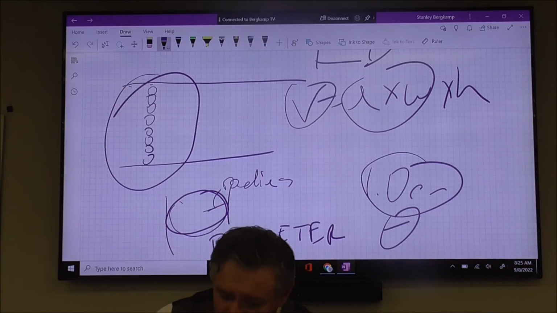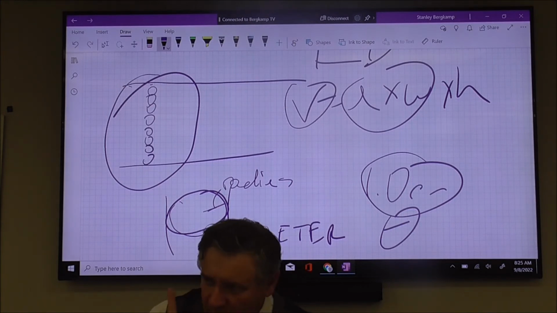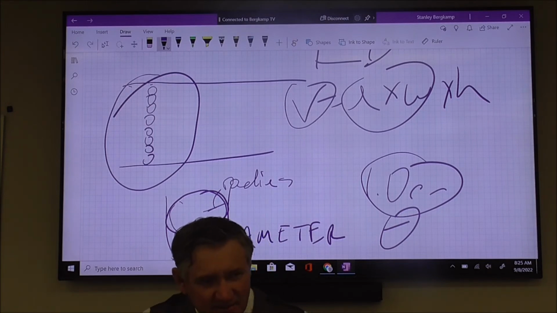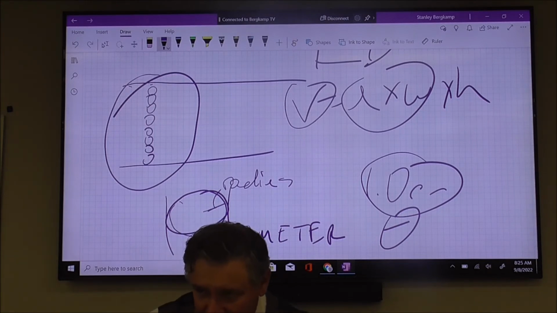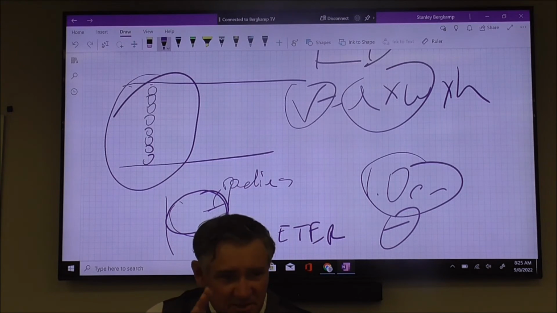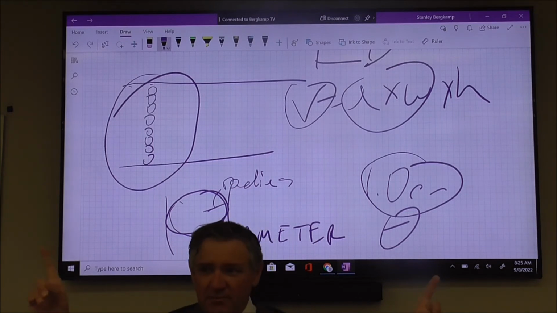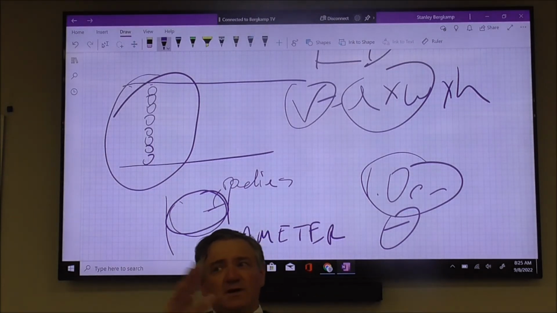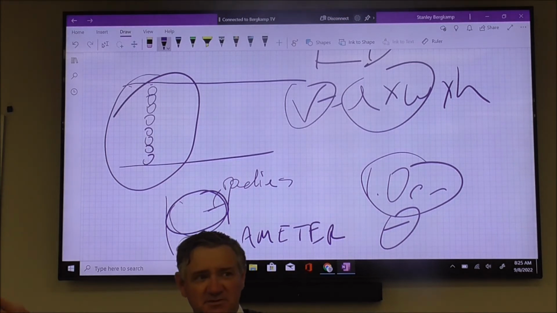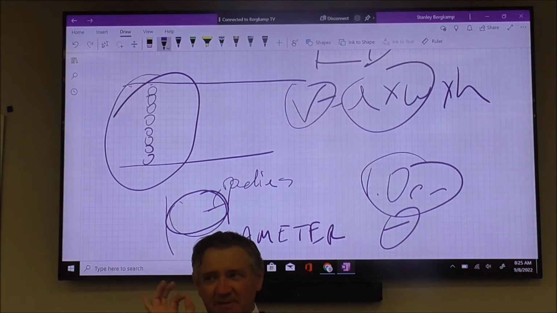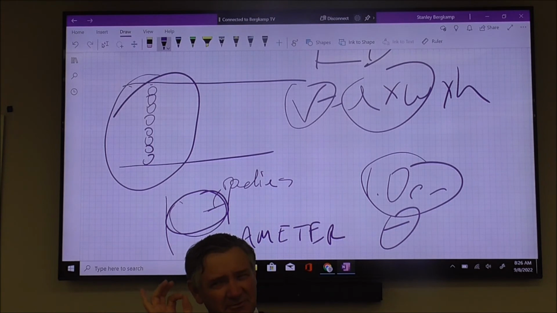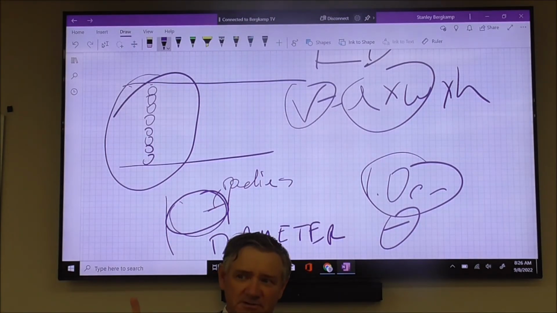And I give you that if you have 1 picometer, that's 1 times 10 to the negative 12 meters, okay? So in other words, if you have 1 meter, that's like 1 times 10 to the 12 picometers. So what that means is that each picometer is really, really small, okay? So it's going to take a whole bunch of picometers to equal 1 meter.